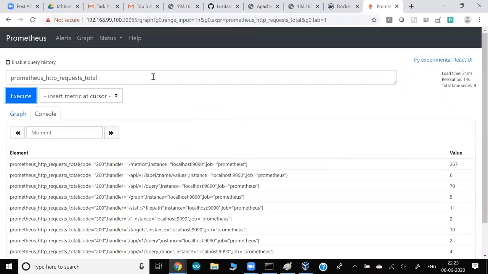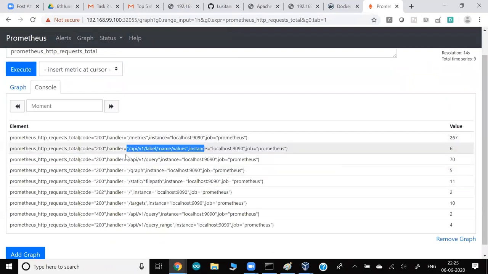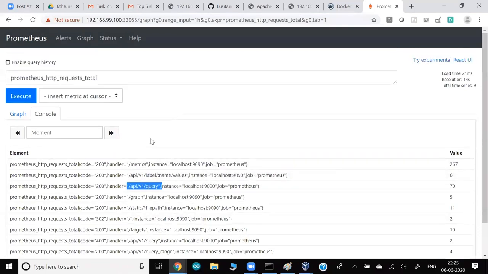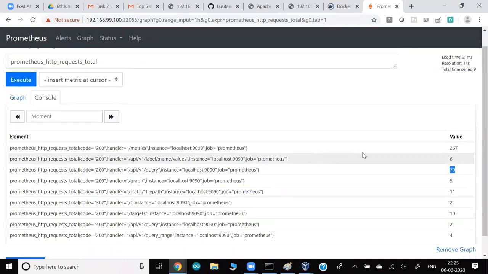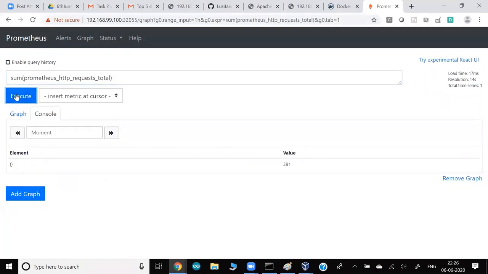So Prometheus is one application, right? So whenever you hit Prometheus in this URL, in this URL, in this URL, they keep on recording. So in the Prometheus IP, in this URL, we have 267 requests come up. In this URL, they have 70 requests come up. Okay, so if you want to count the total number of requests, guys, there is no meaning of count, obviously you have to go for the sum function. Sum will give you the total requests we have. Total right now, we have 381 requests come on the Prometheus. If I refresh after 15 seconds, you can see new data come up.